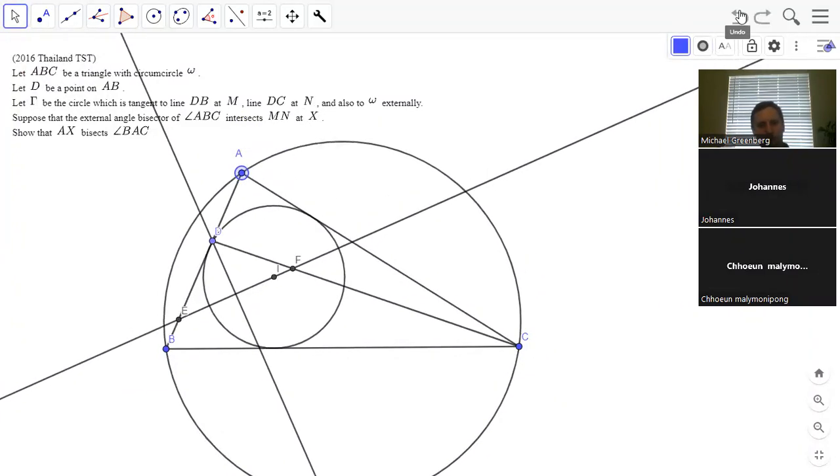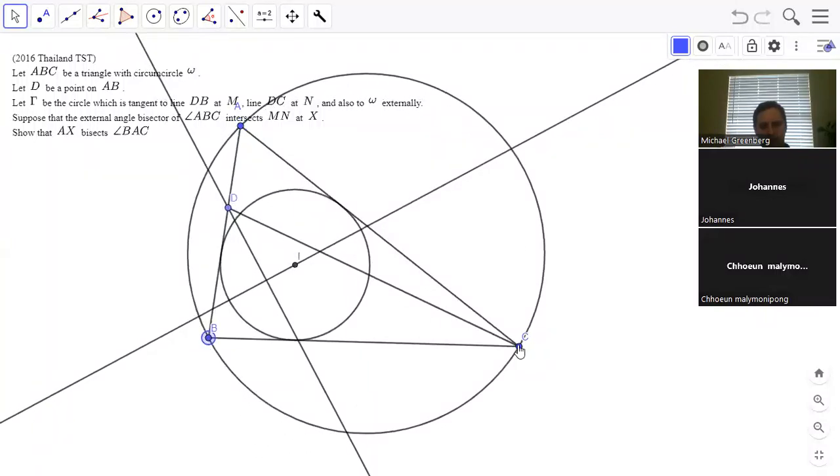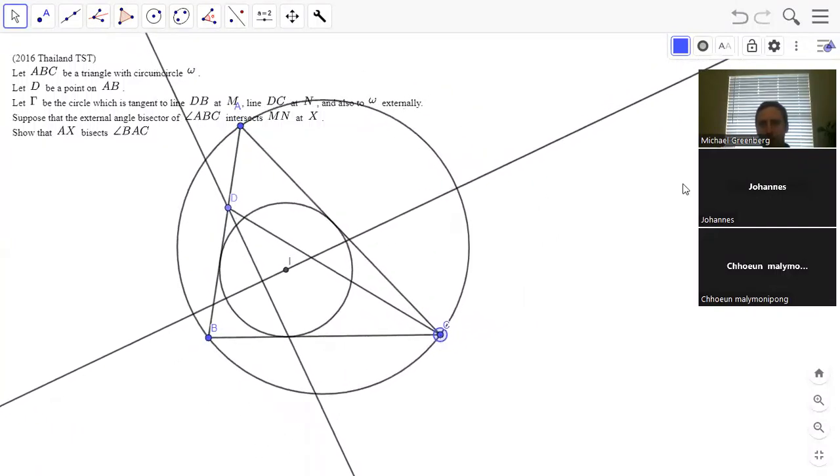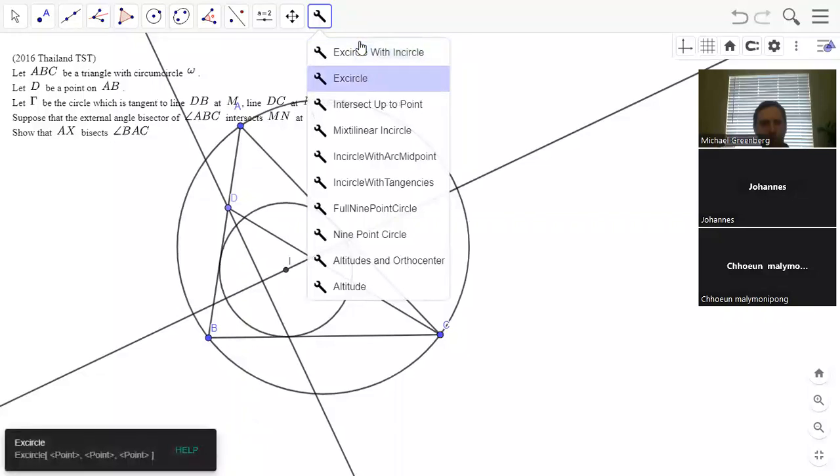Yeah, I just figured it out. You just do the same thing with the excenter instead of the incenter. And it just works out with the X circle. Okay, yeah. You can do the same construction. You can even leave the construction you already have and then redefine I to be the excenter. It needs a little bit of work, but it works out.